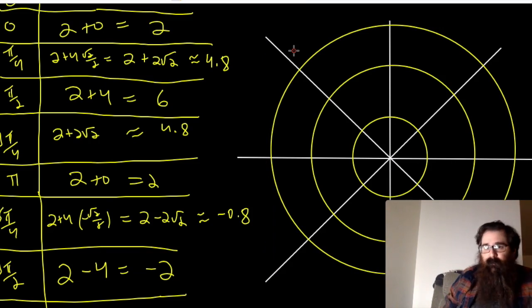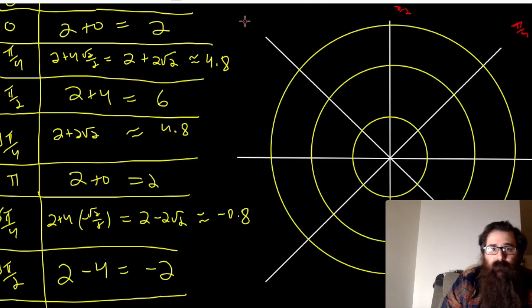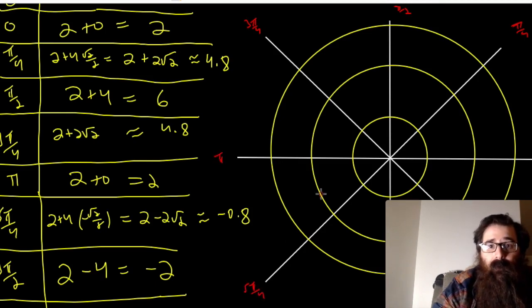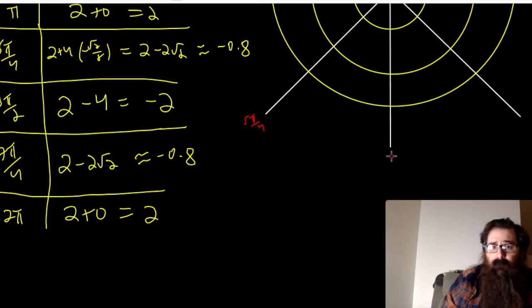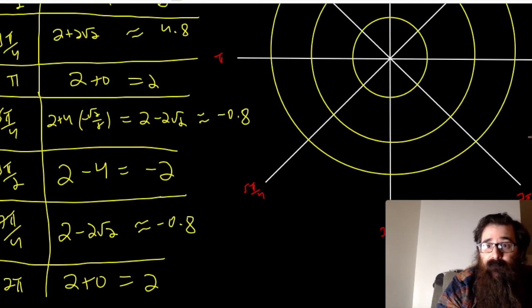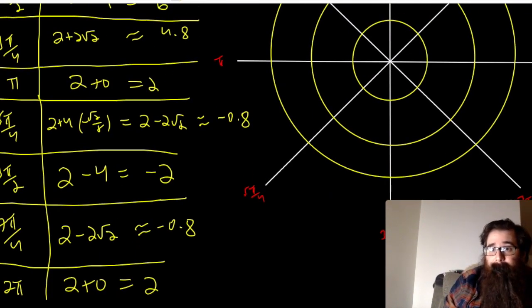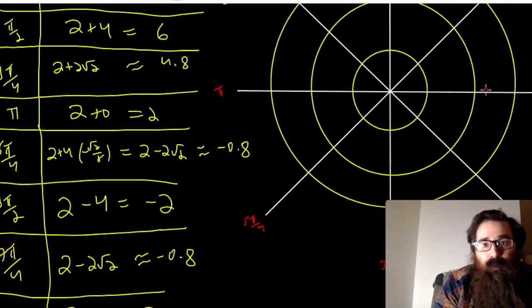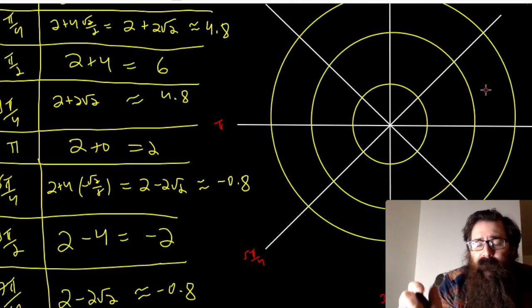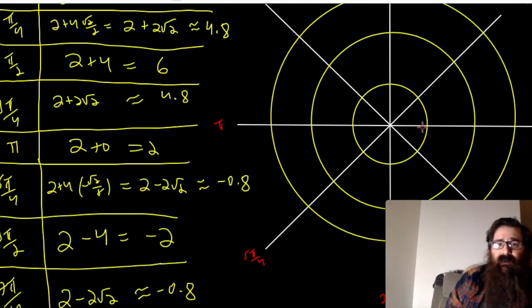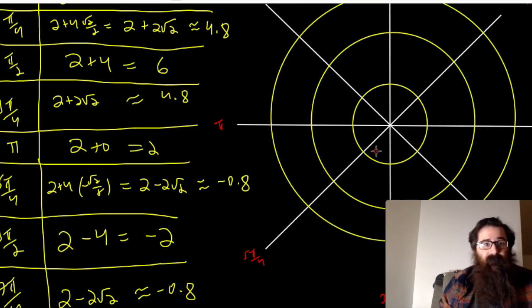And I'll just go ahead and label 0, pi over 4, pi over 2, 3 pi over 4, this is pi, 5 pi over 4, 3 pi over 2, 7 pi over 4, and if I make it all the way around, that full journey should bring me to 2 pi. Now I want to plot these points and connect with a smooth curve. Remember I said I only have 3 circles. The circles have radius 2 for the innermost, radius 4, and then radius 6 is what I'm thinking for these.